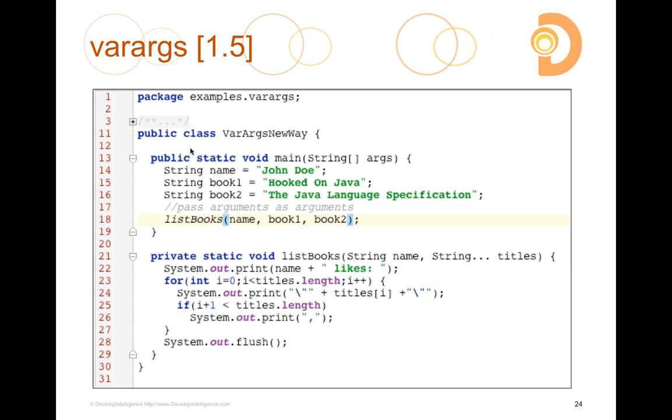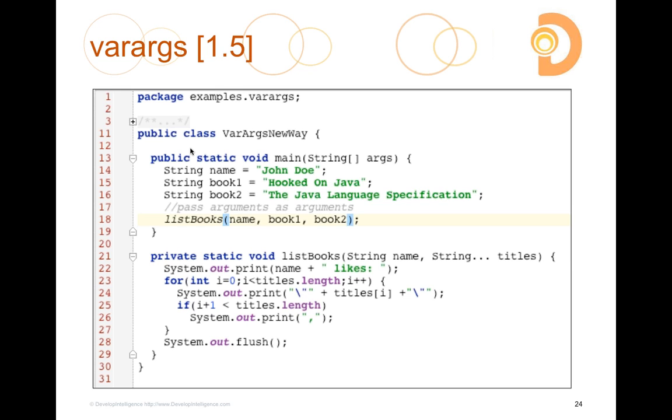You'll notice on line 18, now when I go to pass in the variable number of arguments, I just call the method and specify the variables using commas. Behind the scenes, the virtual machine is going to take book 1, book 2, place those 2 variables into an array, and then pass the array down into titles.